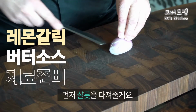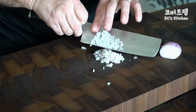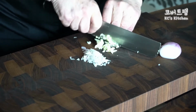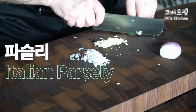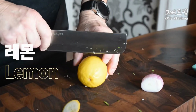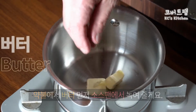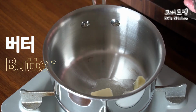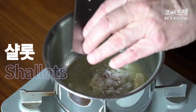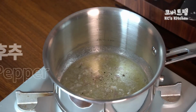First thing I'm going to do is dice up my shallot. Get my sauce working. Chop up some garlic. Little flat leaf parsley. And my lemon. Add some butter on low heat. My saucepan, about 2 tablespoons. Add the shallot. Give it a stir. Pepper.